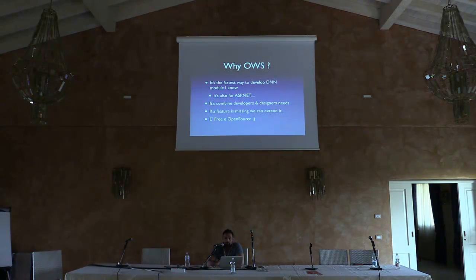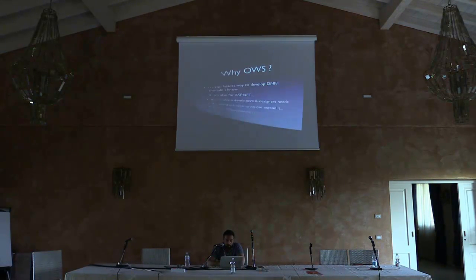Why did we decide to make all the solutions of the project in OWS? Because it's the fastest way I know to develop a DNN module. It combines developer facilities and designer facilities needs. If or when a feature is missing, we can easily extend the framework and add it. It's free and open source.